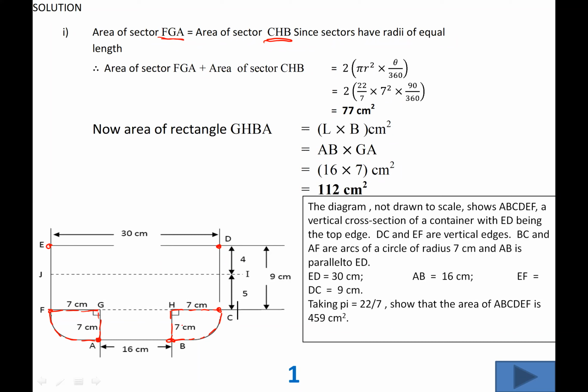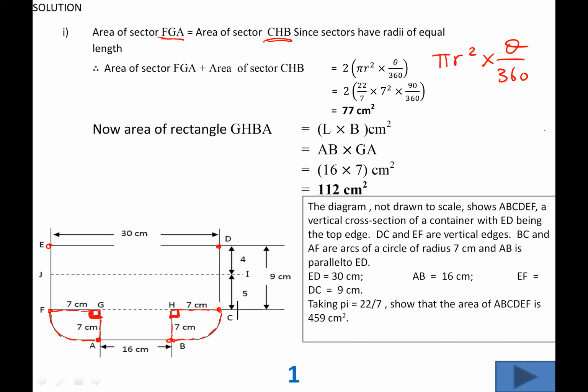So the area of sector FGA, there's a formula. What is the formula? The formula for the area of any sector is pi r squared by theta over 360. Okay, so you should do some research on that. And theta will be the angle of the sector. In this case, the angle of this sector is 90 degrees. I'm highlighting it here. That angle there is 90 degrees, and the same thing on the other side. In other words, it's a quarter of a circle.